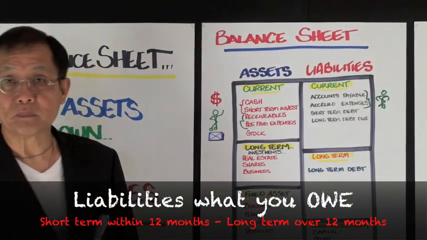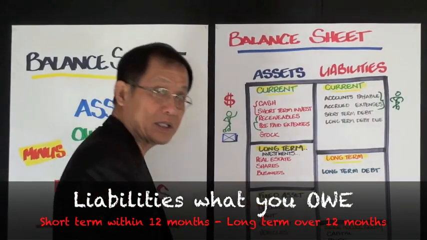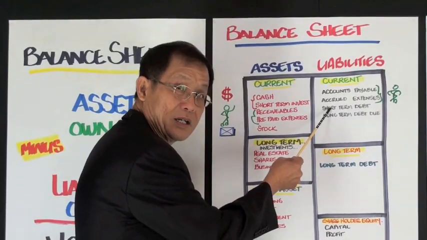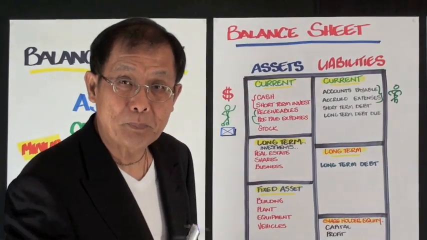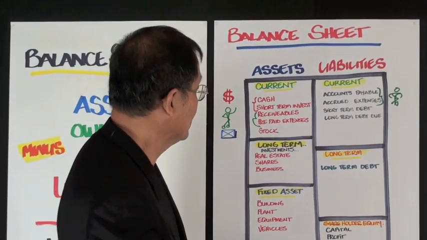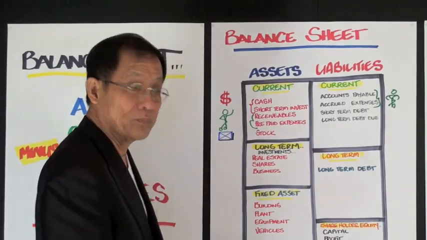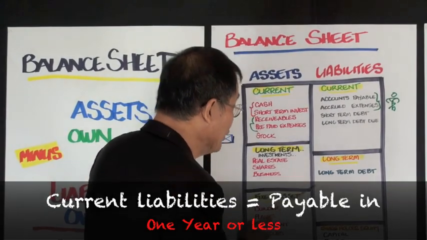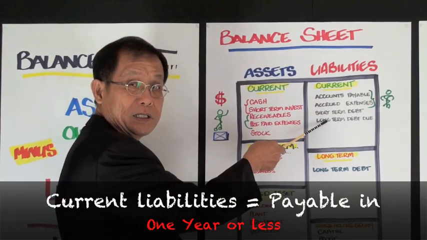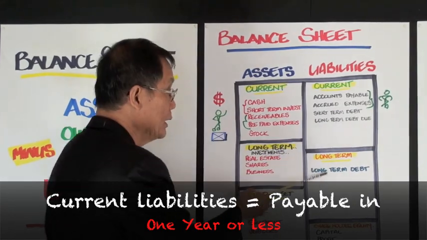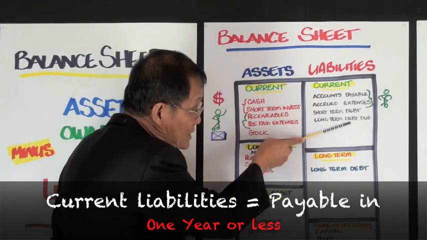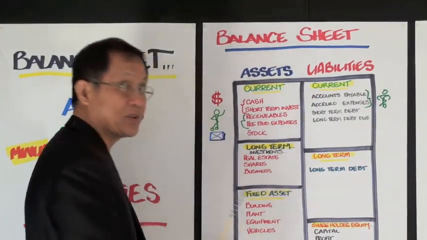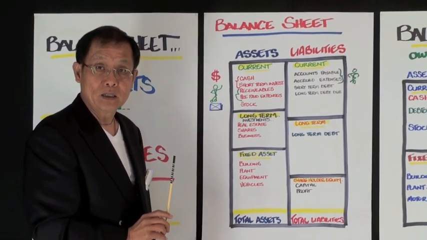What is short-term debt? Short-term debt, unlike long-term debt, is like a bank overdraft. Bank overdraft comes in here. Short-term debt we must pay back within a year or less. Long-term debt needs to be paid over a period of 20 years. Anything that is due within 1 year is transferred to current liability, so that you know what needs to be paid within 1 year and what needs to be paid in more than 1 year. Here is financed by the owner.